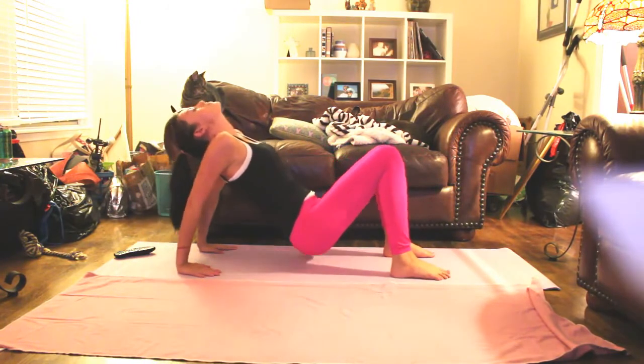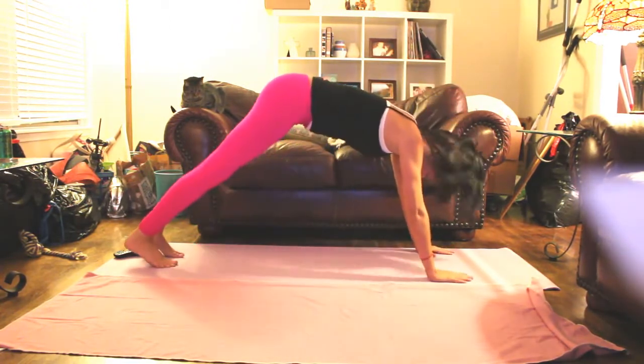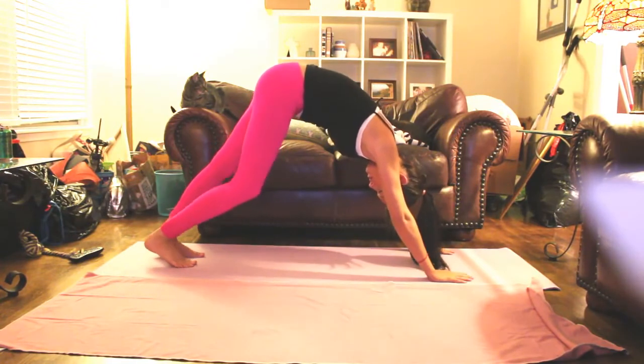So both feet are going to swing back behind you, and I want you to come up to a down dog. So tucking the toes under, lift the hips up and back. So feet are hip width apart, hands are under the shoulders, and you can start to pedal out the legs a few times. So pressing one heel down, and then moving on to the other.